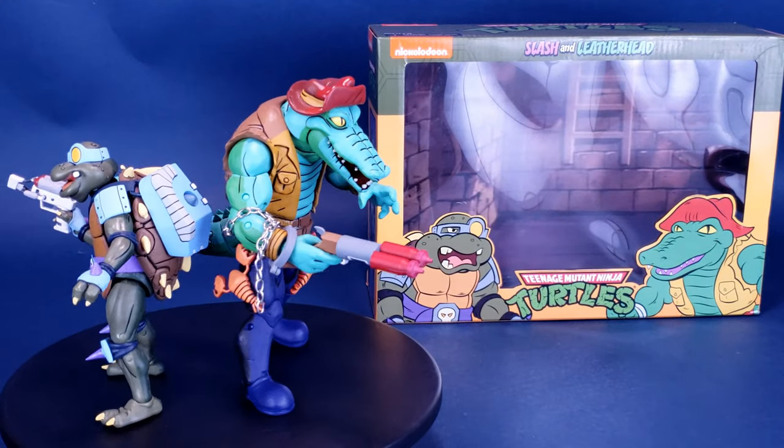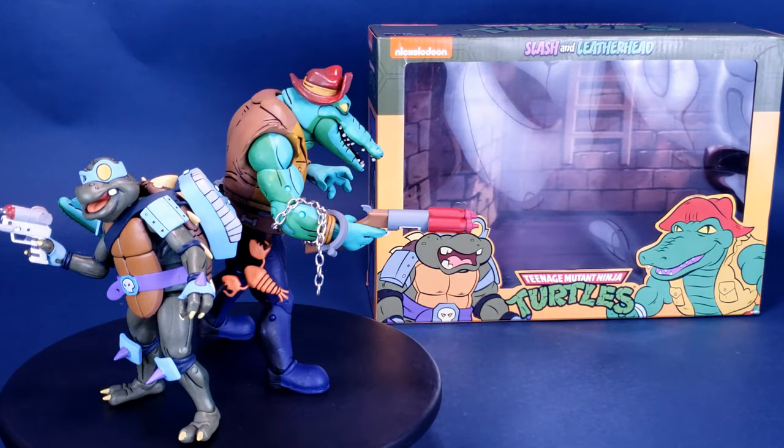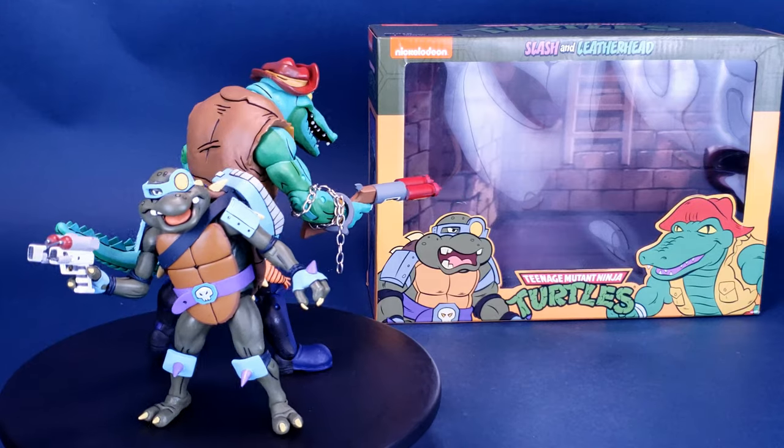It's bad news on the bayou. This is your look at the new NECA toys, Teenage Mutant Ninja Turtles, Slash, and Leatherhead.